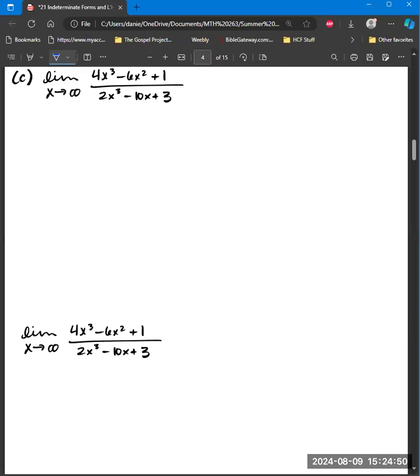But this one here, we can't evaluate the function as we're going to infinity, but we can talk about the end behavior. This function here, as I go to the right, I'm going up, so I'm going towards positive infinity. This one, as I go to the right, I'm also going up. So this is going towards infinity over infinity. You can verify that with graphs if you would like to. We're going to use L'Hopital's rule here. We're going to use it several times.